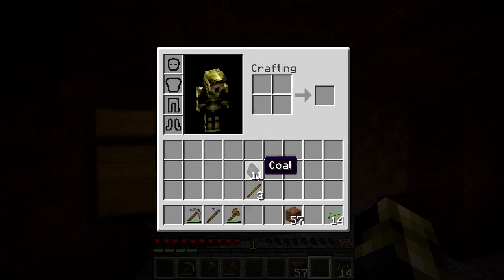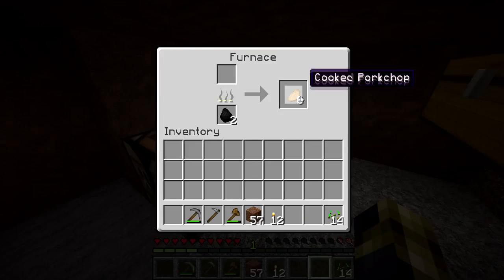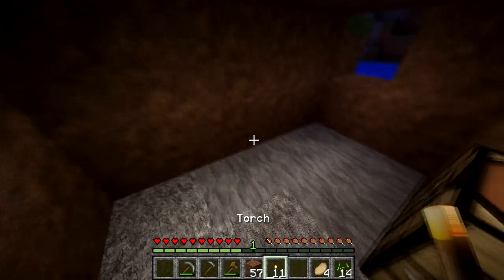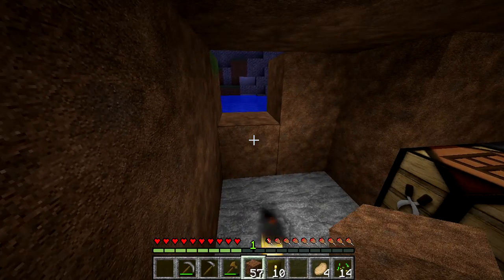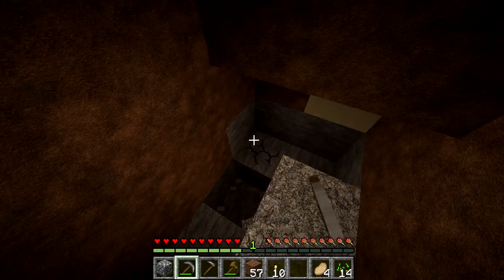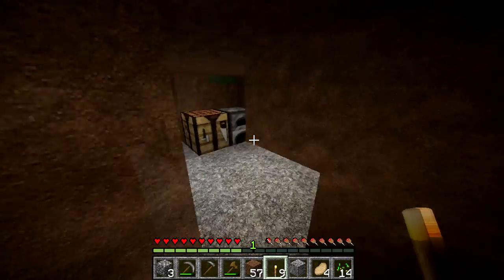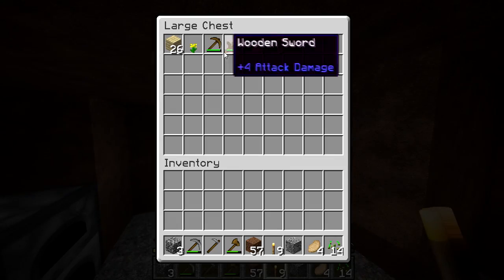I'll make some torches. There we go. And boom, boom. Nope. Let me make a sword before I do that. And I need more cobble. Here we go, here we go. Alright. Don't want anything spawning there, so boom. Here we go. Nope. Wood.